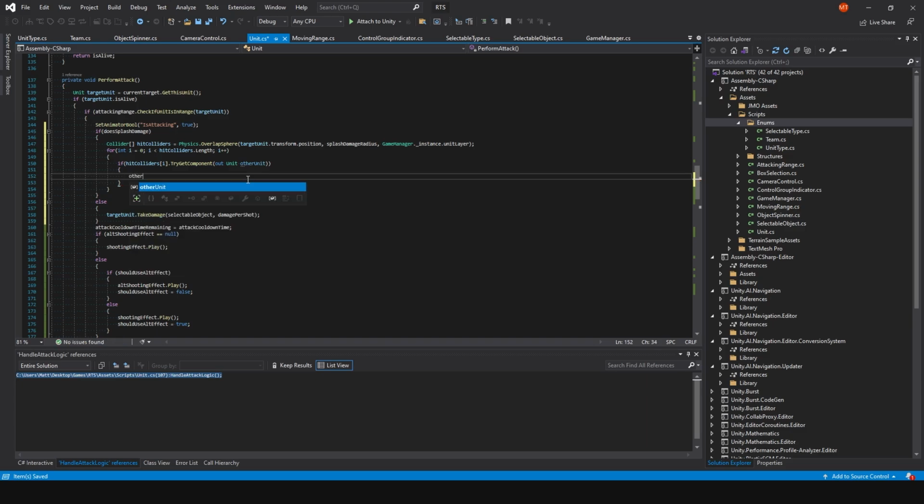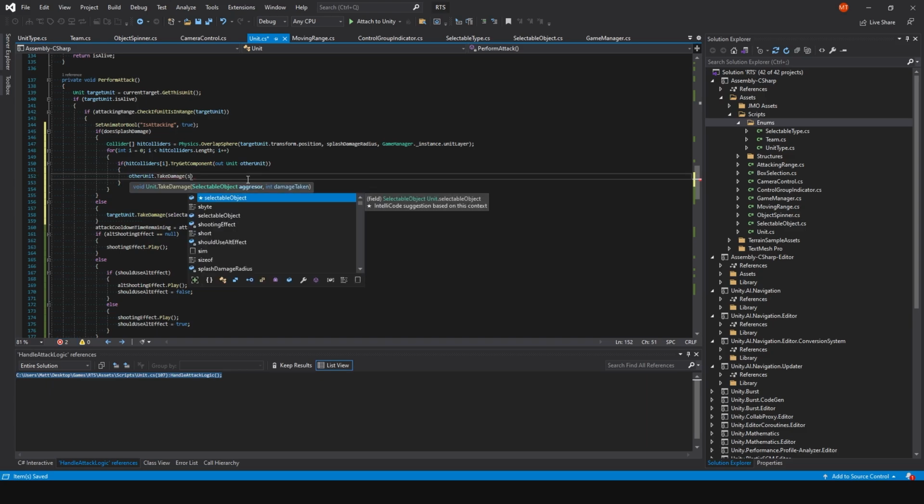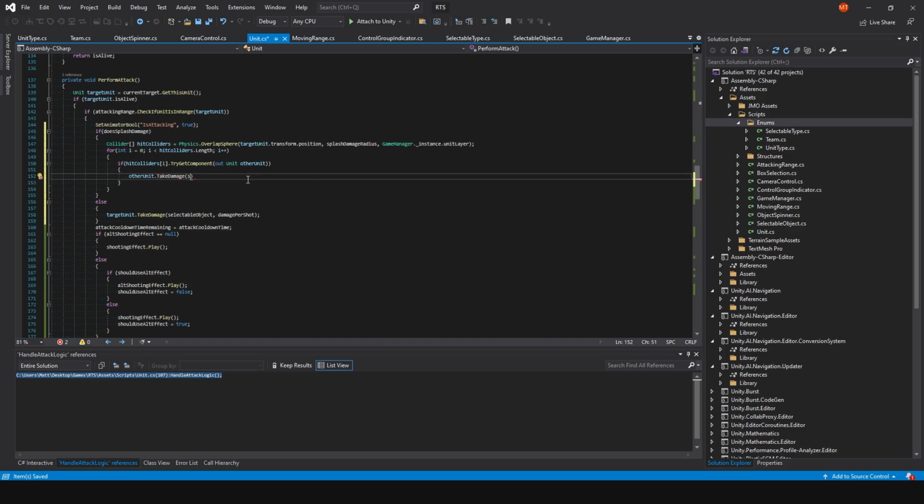Then we can say other unit dot take damage, and we'll give it the same parameters. So we'll say selectable object and damage per shot. We can hit save, and let's go try it out.